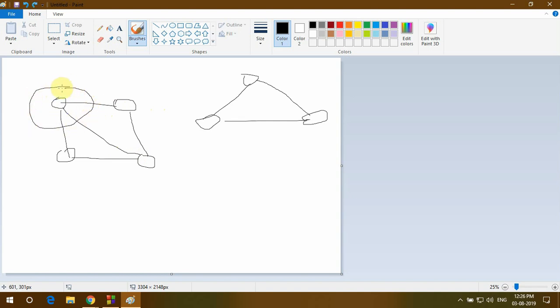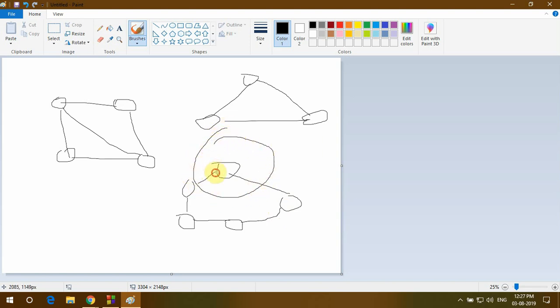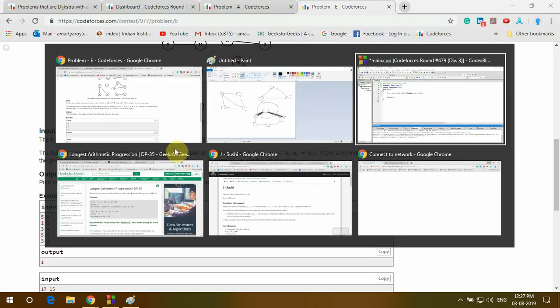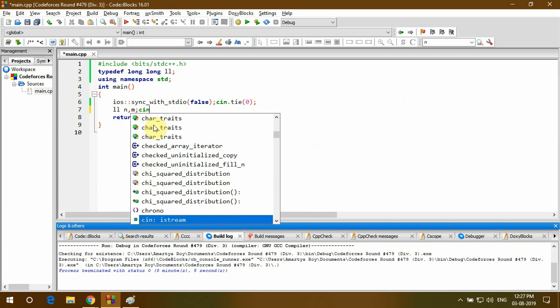So this is a connected component and this is forming a cycle, or this can also be an example, but this can't be. So why is this not a solution? Because there is an extra edge. So every cycle should at least have this form. It means you can just check whether in the connected component every node has a degree of 2. Degree you can understand as in-degree and out-degree, but as this is an undirected graph, degree is a simple term. So if I just check whether the degree is 2 or not, it will work. So let's start solving the problem. In m, in m. What is m? What is m?